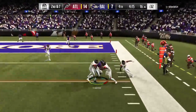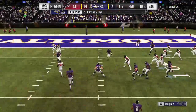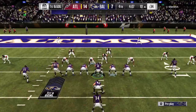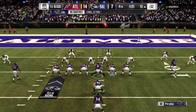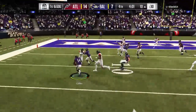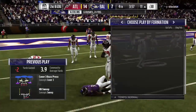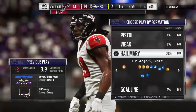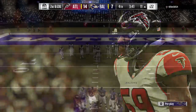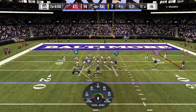A right side catch by Crabtree. And he'll get it here to the 10-yard line. 7 yards on the pickup there, and now they've got it 1st and goal. One thing you're hoping for when you run drag routes, you're able to hit a receiver in stride, and he can pick up a lot of yardage after the catch. But in this situation, the defense was effective, able to stop him before he could get a good head of steam going. It'll wind up being a loss of 2, and that'll make it 2nd and goal. Maybe just a slight detour on what's been a strong drive.